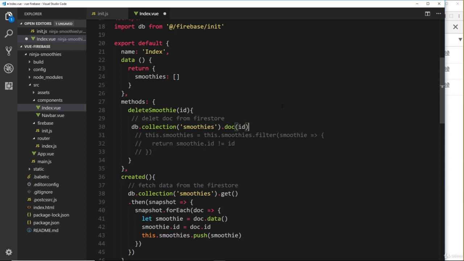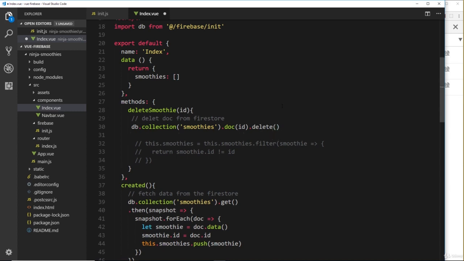Okay? So now we have that reference, we can do something with it. We can say if we wanted to, dot delete. And that is a method that is then going to delete this document. So this again returns a promise because it's going to take some time to do. Therefore, we can tack on dot then, and inside this function, we can pass through a callback function, which is an ES6 arrow function.